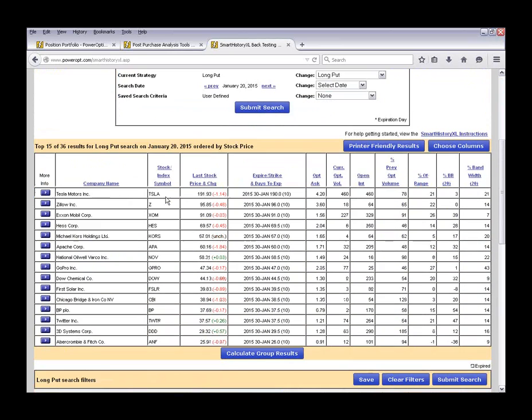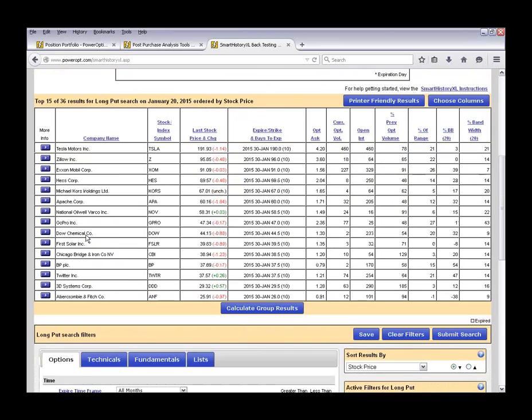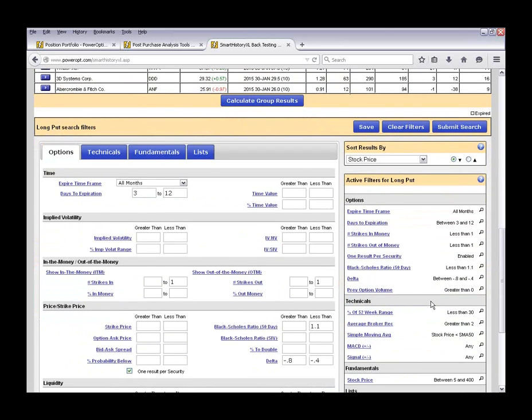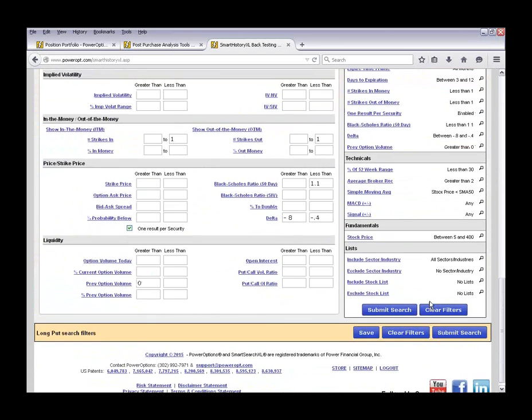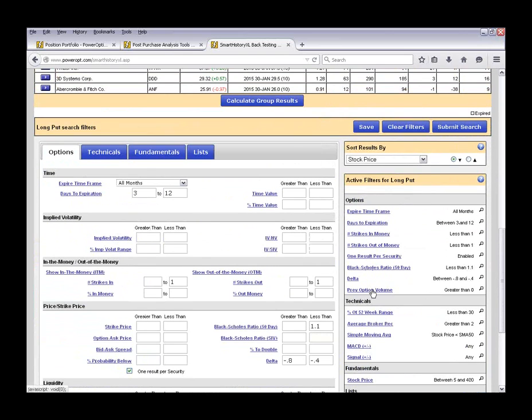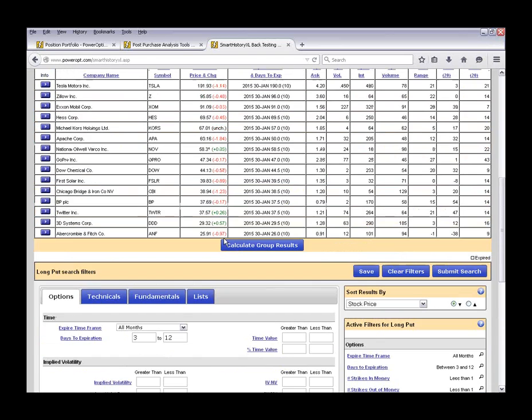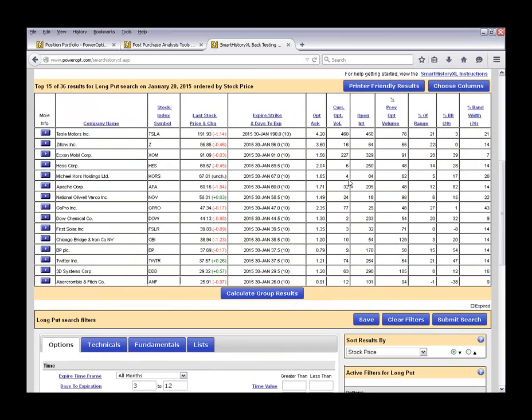And we had 36 total results, and I did limit it to 1 security per result. Right. Did I? Oh, I did. Okay, I apologize, folks. I wanted to make sure that I enabled that as well. 1 result per security. Okay. So here's our top 15, and it's sorted by the highest stock price. So the lower stock prices would have been our other 16 results there. All right, so here's our top 15 results.